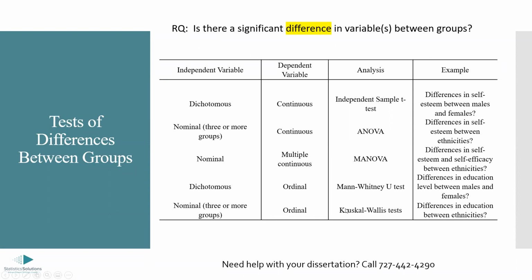A Kruskal-Wallis test also has two examples in which you can use it. You can use it when you propose an ANOVA. So if you propose an ANOVA and the assumption of normality is not met for self-esteem in this example, if it's not met for your dependent variable, then you can run a Kruskal-Wallis test as a non-parametric backup. The second occurrence in which you can use it is if you're using an ordinal dependent variable. So again, education level or income bracket based on ethnicity, you can use a Kruskal-Wallis test in this example.